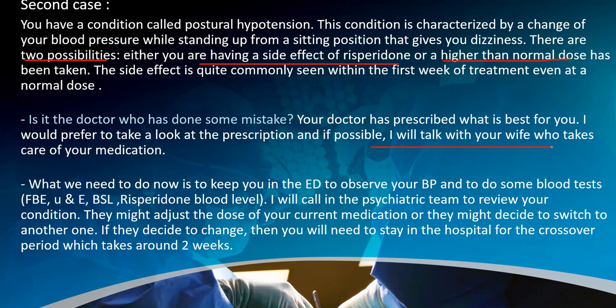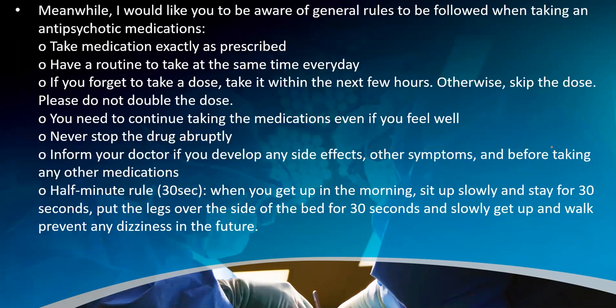And then keep the patient in the emergency department to observe the blood pressure, do some basic blood tests, and call the psychiatric team to review the medication. Sometimes the psychiatrist can adjust the dose of the medication, or they might want to switch to another medication. Whatever they do, the management will be done by the psychiatrist.